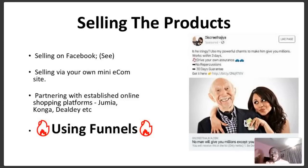This funnel takes it off from there, convinces them, shows you as an authority, talks to them, tries to convince them, and at the end of it, convinces more persons than you would convince just selling directly from whatever your advert. So funnel is the in thing right now, and I'll be talking more about how you can use this funnel to your advantage.